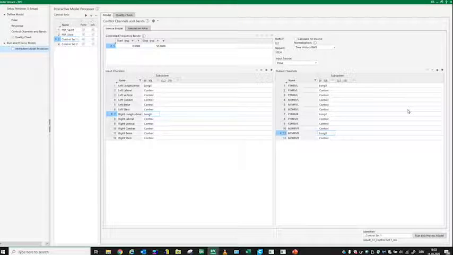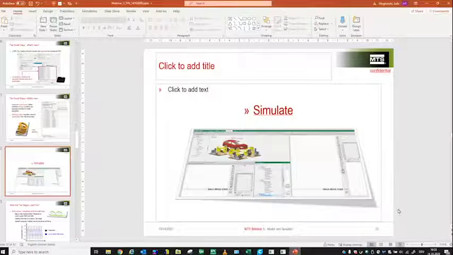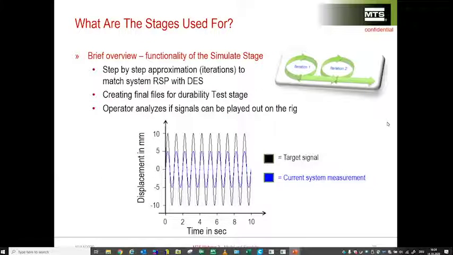Okay, great. Then let's hop on to the simulate stage. So let's have a look at simulate. What can we do here? What is new? What new functionalities do we expect here? And again, here's a brief reminder for those who are not very familiar with the simulate stage. The simulate stage enables to recreate real scenarios occurred outside of the lab being reproduced inside of the lab with the well-known iteration steps converging the system response to our desired.